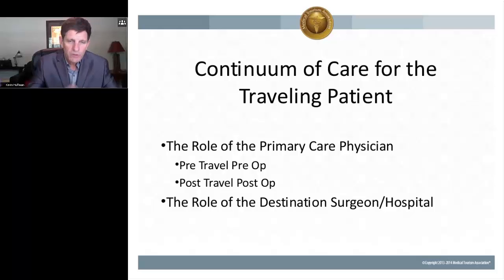But this was just a sort of an overview. I appreciate you all attending this. We'll have an opportunity in a moment to take questions, and at any point I will be able to pass along my contact information, and I'll be glad to help in any way I can with this process of delivering continuum of care to reduce risk, cost, and improve outcomes. At this point, I'm going to turn it back over to Amelia, and she will help us with the process of taking in questions and answers.